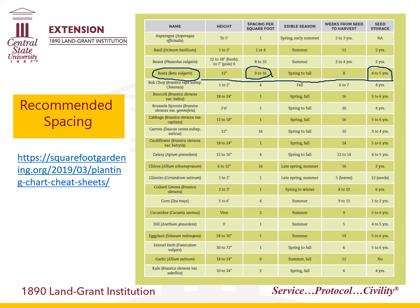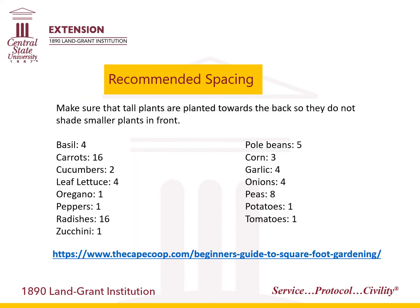Most, I would say 2 years would be the recommended time to keep the seeds. But use this chart as a guide and you will gain the experience as to what works best for you. Searching the internet, you'll be able to find information on how many plants you can place in one grid. Spacing is a part of experimenting with what works best for you in the space that you have.